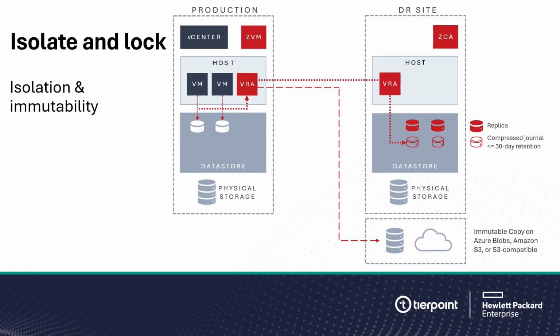And we do that by placing that copy on a storage environment such as Azure Blob Storage or S3 storage, S3 compatible storage, using the object lock to make it immutable. And then when we go to recover, and I'll talk about that in a second, we have the ability to further isolate that for recovery.